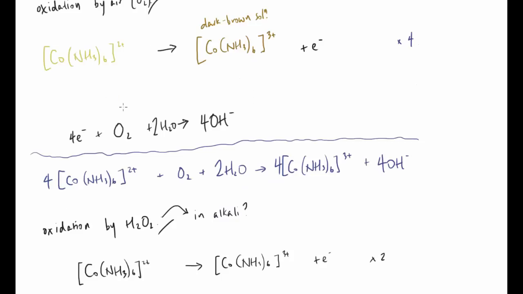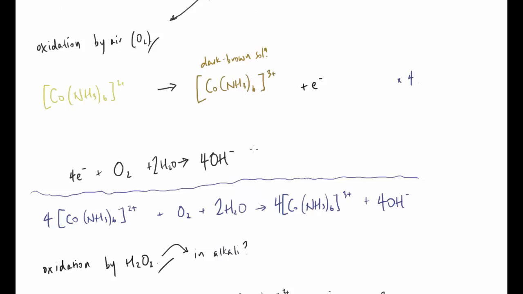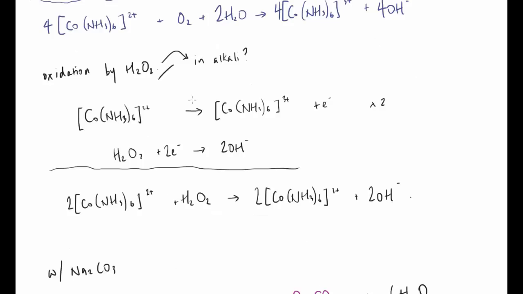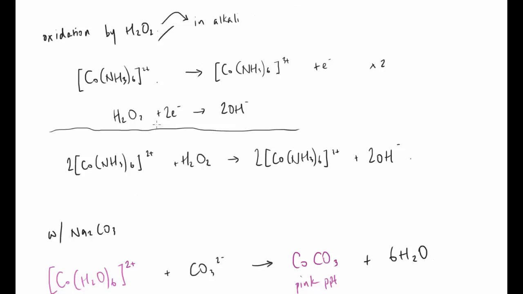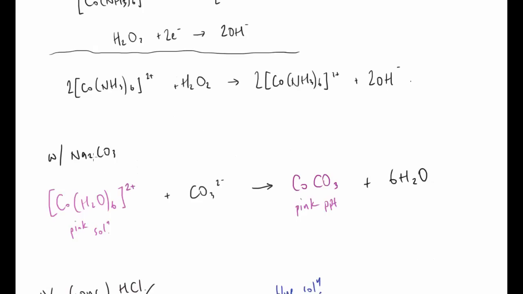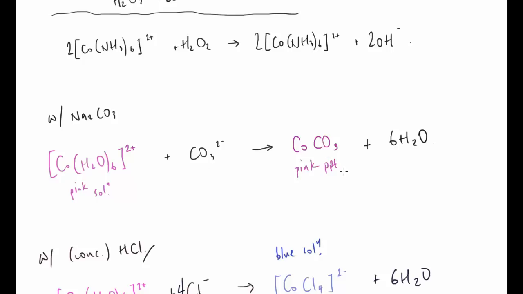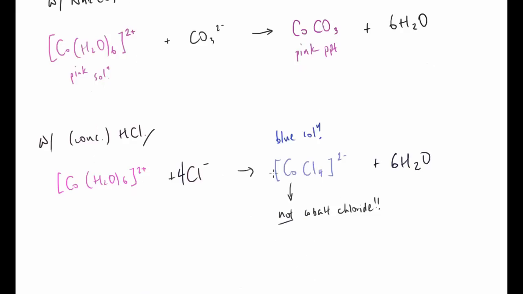Straw-coloured solution there, which can be oxidised using oxygen or air, or it can be oxidised using hydrogen peroxide in alkali. That is an alkali. Again, very similar colours. Same process, just a slightly different overall equation going on. Sodium carbonate here, with carbonate ions forming a pink precipitate from the pink solution, and finally a blue solution formed when we chlorinate it. Chlorinate would be better, wouldn't it? Chlorinate, the substitution going on to remove the waters.